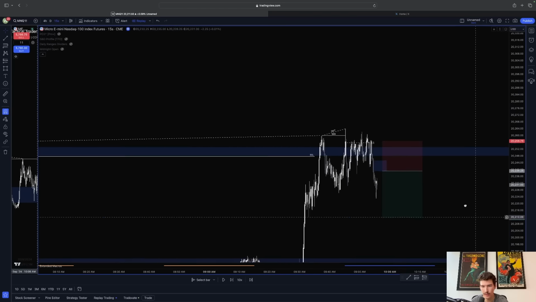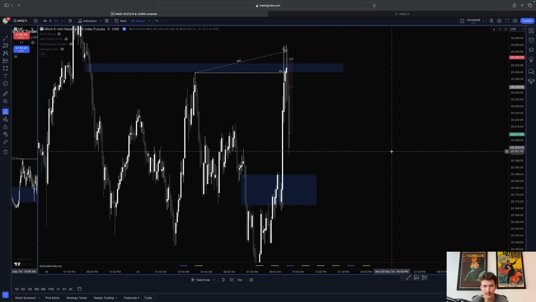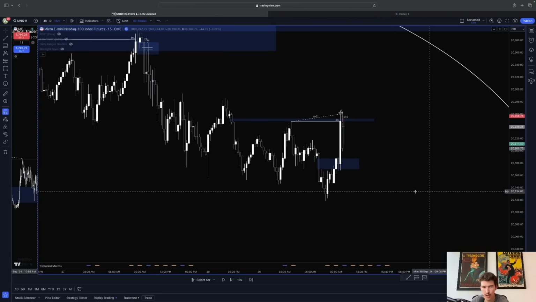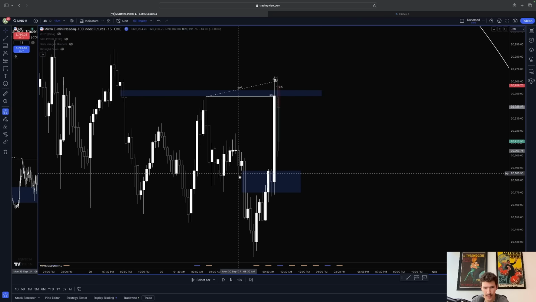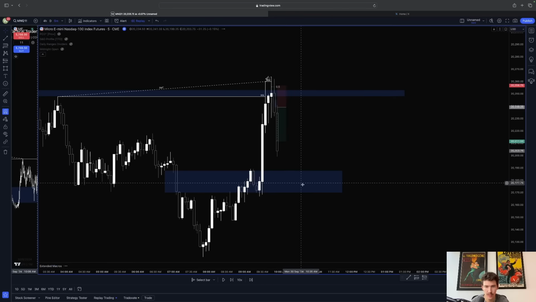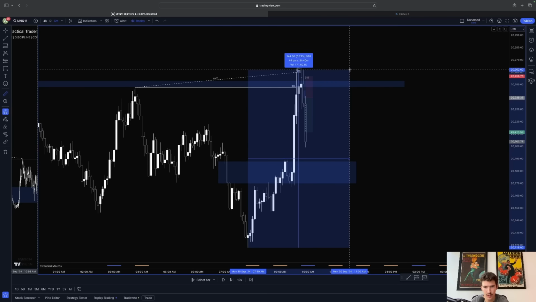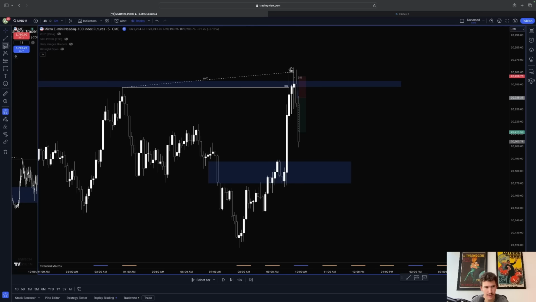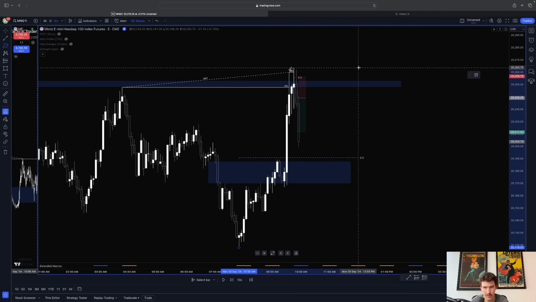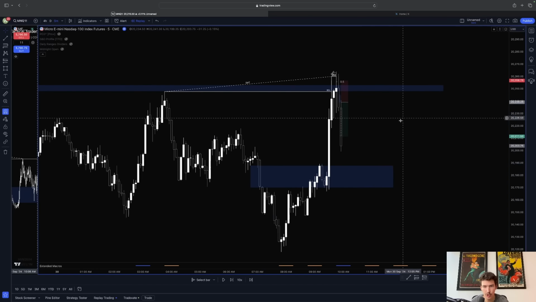Where am I targeting here? So how do I figure out a target? Well, I know at least this 15-minute fair value gap that we had, I want to see us rebalance back to the inverse. I know we're at least going to most likely go back to equilibrium of this range, right? So that's my main target, is back to equilibrium of this range. But also the candle low of the 5-minute, right?